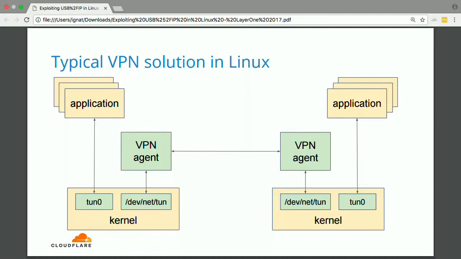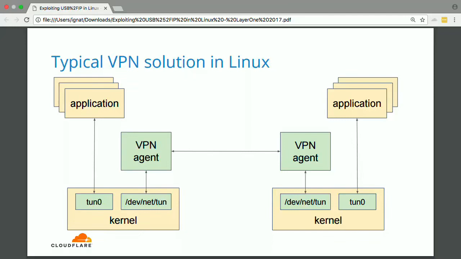When you have a VPN tunnel, the kernel has a special virtual network Ethernet device, and applications send their traffic to this device. You always have this VPN agent running in user space, which just reads those. So when an application sends some traffic, it passes through the whole Linux TCP/IP stack, and then gets forwarded to the /dev/net/tun device, and you have this VPN agent which gets these low-level packets and sends them to the other side. The other side imports them back, and it also goes through the other side's TCP/IP stack and gets forwarded to the application.